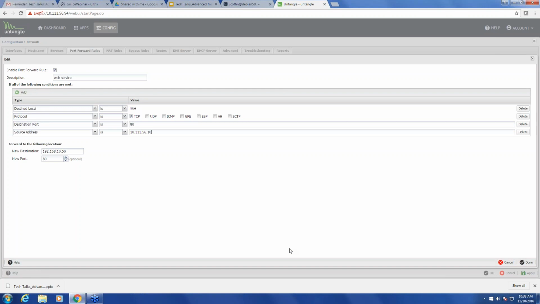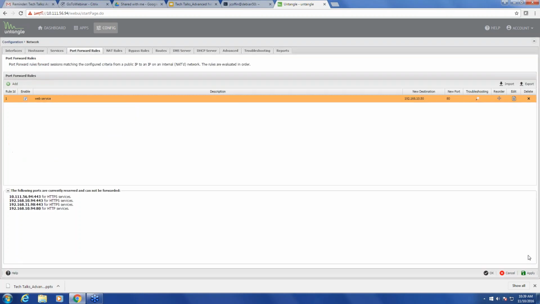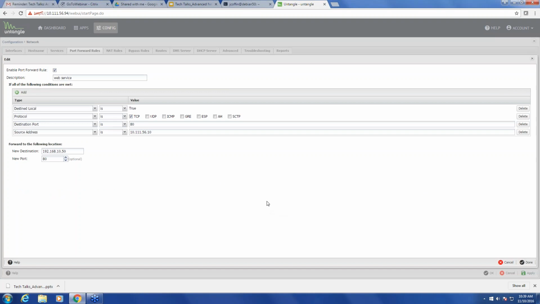So now what's going to happen is anybody in the public tries to go to my web services. If they don't have this particular IP address, they just won't get any kind of web page or anything like that. There will be no connection. It's kind of like the IP doesn't exist. So if you want to start limiting, you can go to advanced rules and create far more complicated rules in those cases. And it works very well.